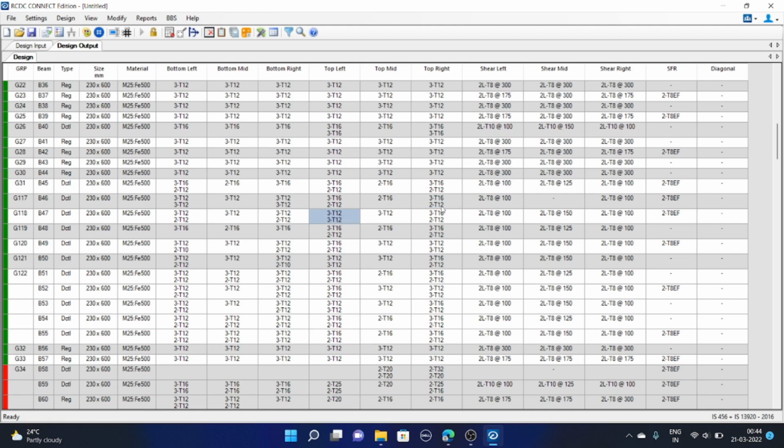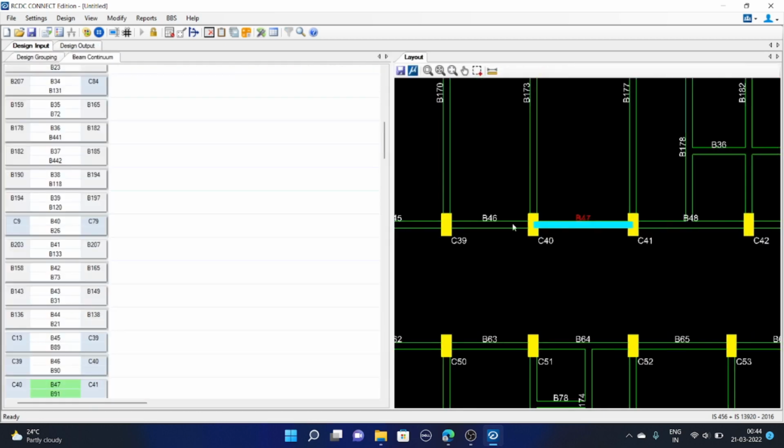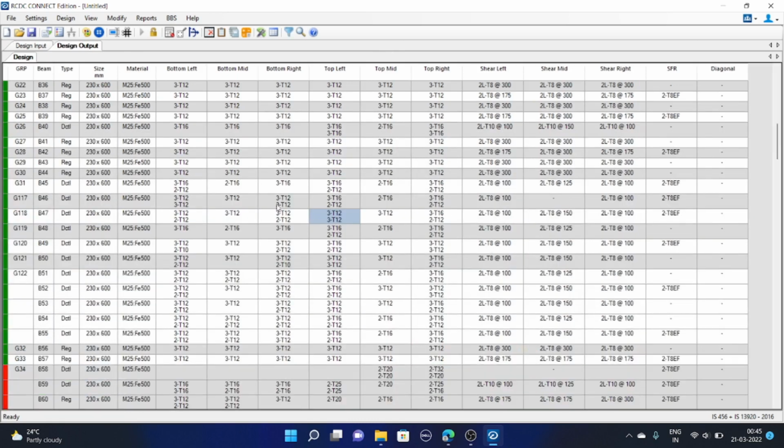This is because we have broken the continuity, but actually at this support same number of bars and same reinforcement should be provided.